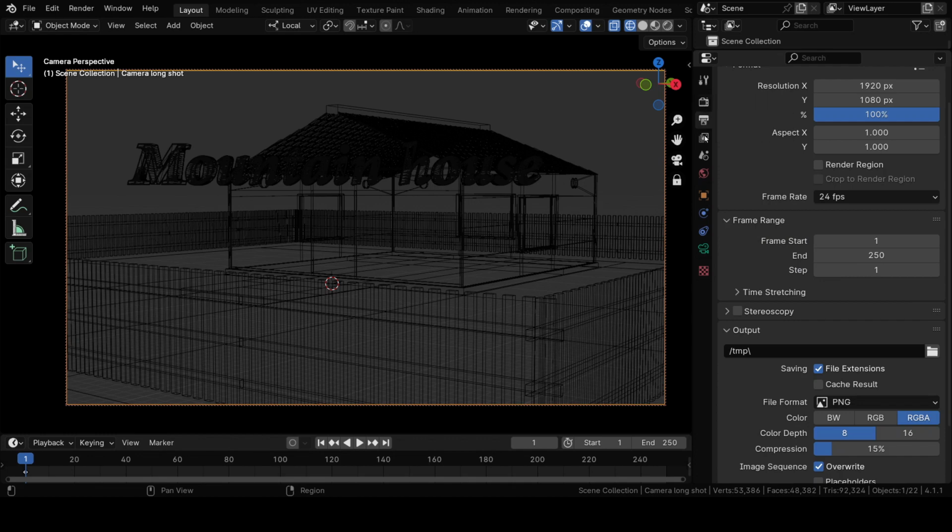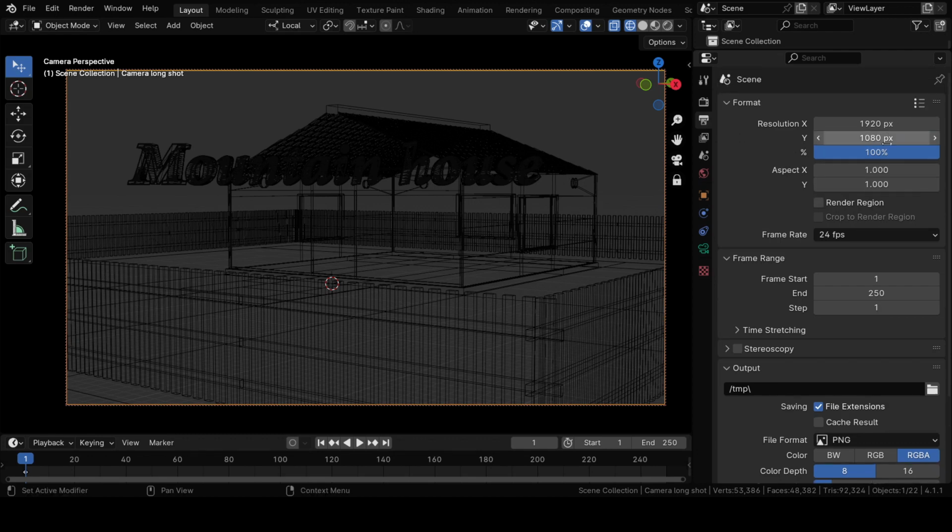Just next to the render properties you will see the output properties, meaning the render output properties. In that you have to set the dimension, that is, the image size, whether it is square or rectangular. If it is rectangular, what is the image size? Should it be a big size or small size? Is it for theater, or for television, or for YouTube 4K HD? That is double HD, we have heard.